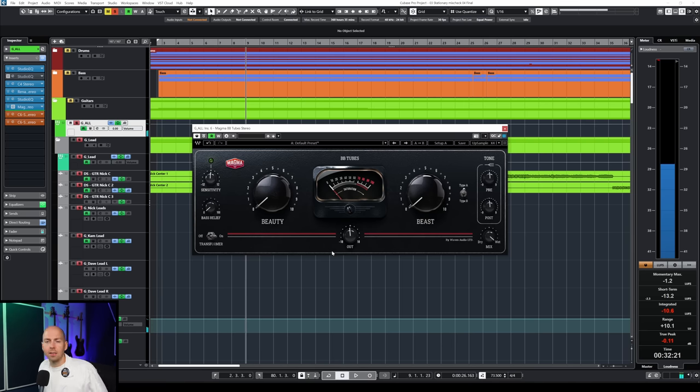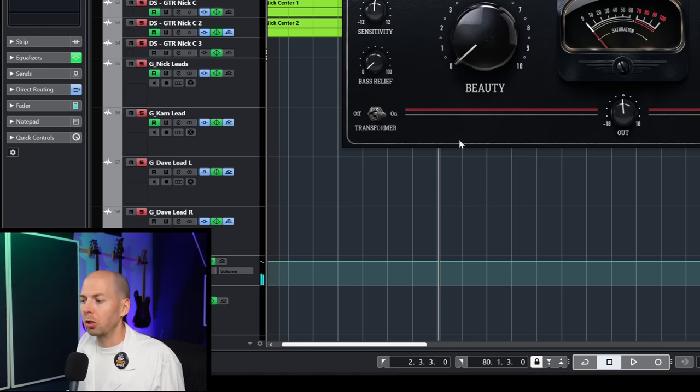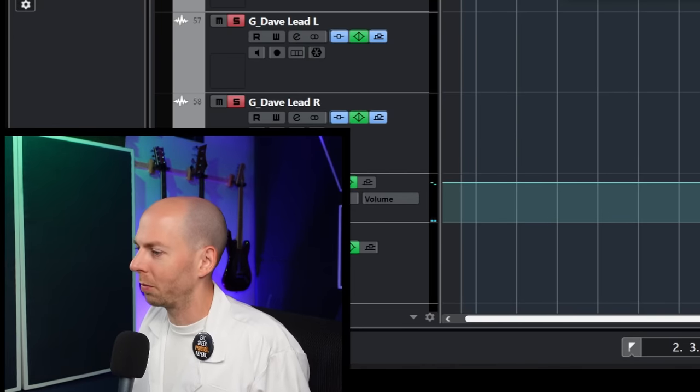It definitely is adding some weight to the low mids of the guitars. I think that sounds cool. It's kind of like adding a transformer to the guitar signal, which coincidentally is what they're modeling. Way to go, Bobby. You're brilliant, man.